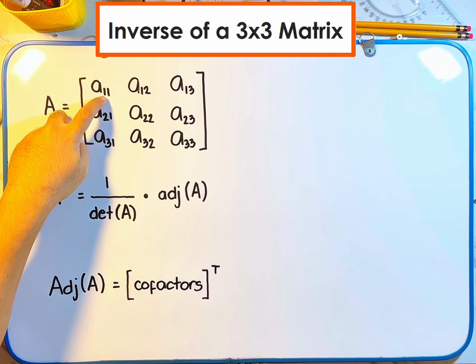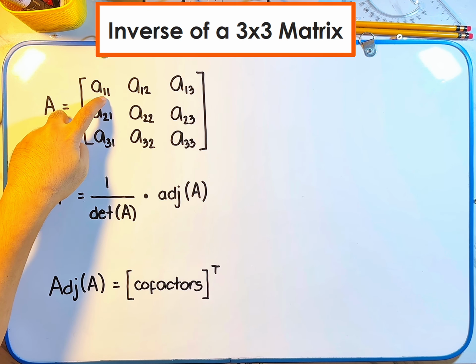The first row becomes the first column. So 2, negative 2, positive 2. Next, the second row becomes the second column here of the transpose. So 2, 3, negative 3. And the third row becomes the third column: 0, 10, 0. And finally, we have to distribute 1 over 10 to each of the elements inside by scalar multiplication.